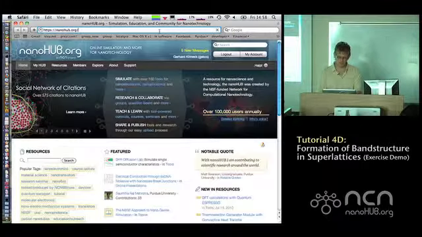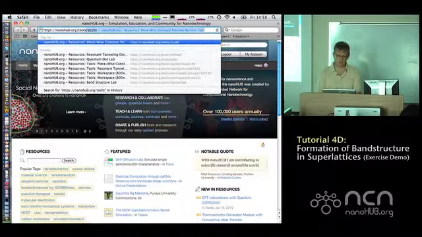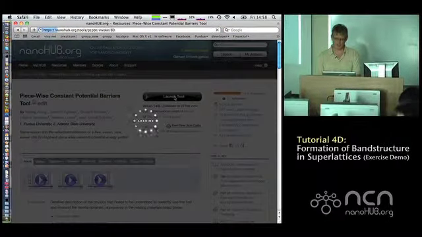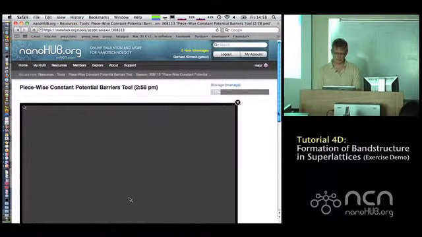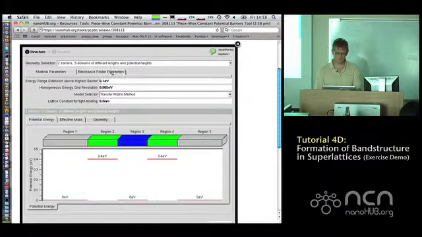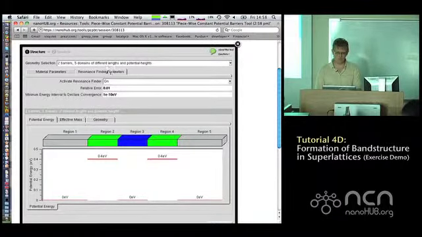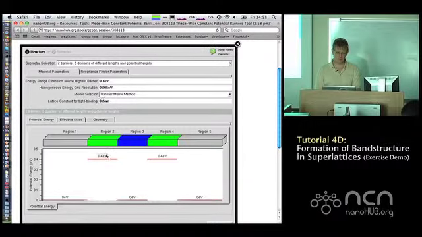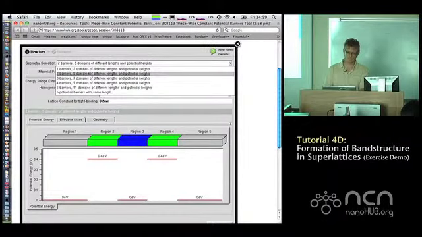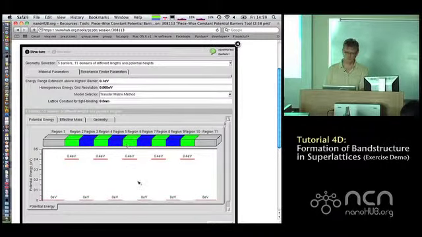I take that back, earlier I had a comment that PCPBT doesn't have resonance finding in it. I think it now does. I think we upgraded it to have resonance finding. Yeah, it has it now. So you can do this.